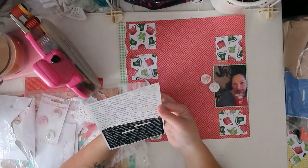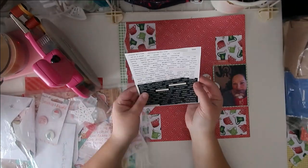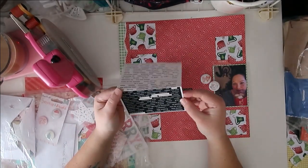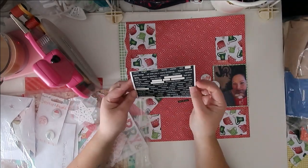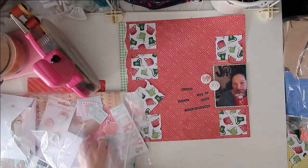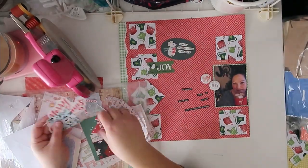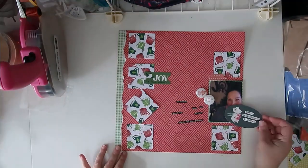Usually it'll say, your 12 by 12 piece of cardstock or pattern paper for your background, or whatever. Whoops, I hit my lamp there. Whatever size layout you're doing, you just want to cut your background paper to the right size too, or have your 12 by 12. And then, I decided to go ahead and just rip that and add that little gingham sort of as a little strip that's peeking out on the one side.